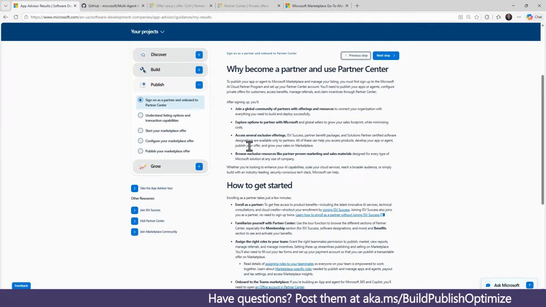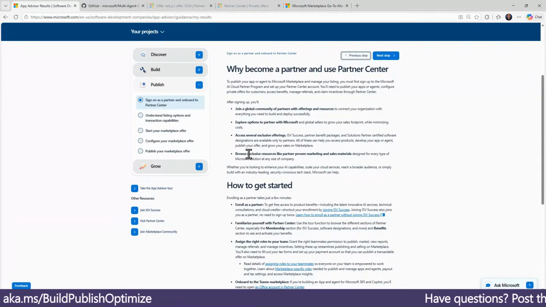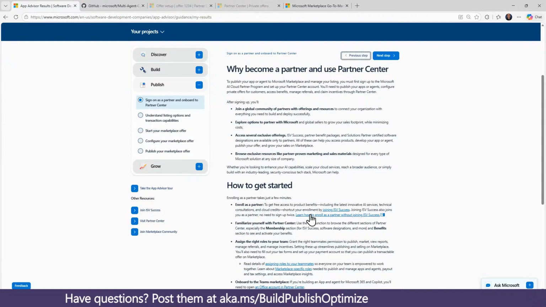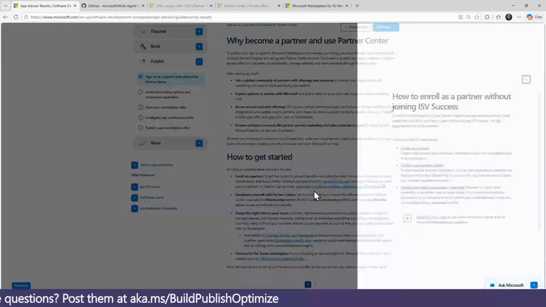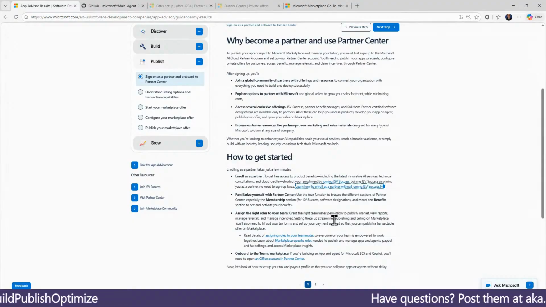We'll surface the opportunity to join ISV Success for the benefits it gets you, like publishing consultations that can help with this stage. But if signing up for ISV Success isn't what you want to do, you can skip straight to joining a publishing program. And we'll have guidance on that too, complete with supporting video content.